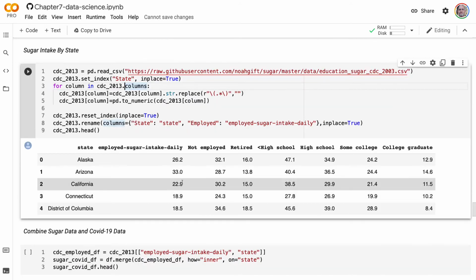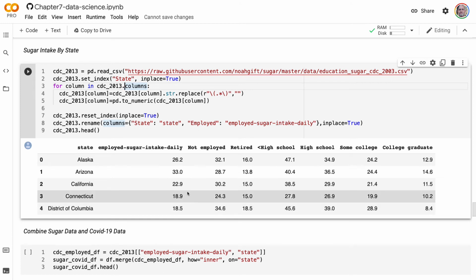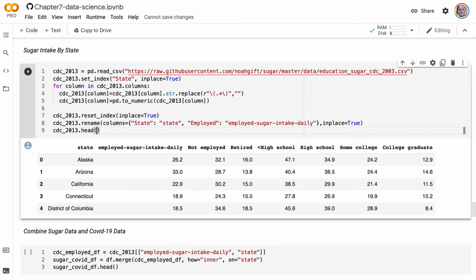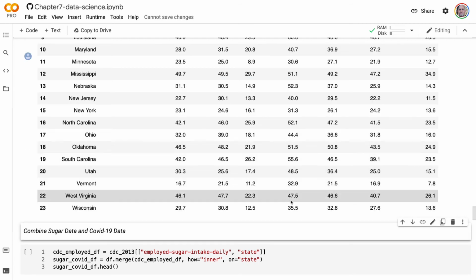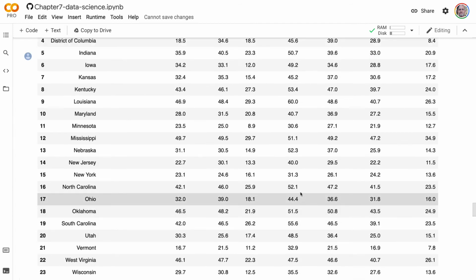We have the sugar intake by state. And so you can see here, if I wanted to put, let's put, I don't know, like 30 or something like this, and let's look at a larger amount. You can see that there's some states that have very high sugar intake.